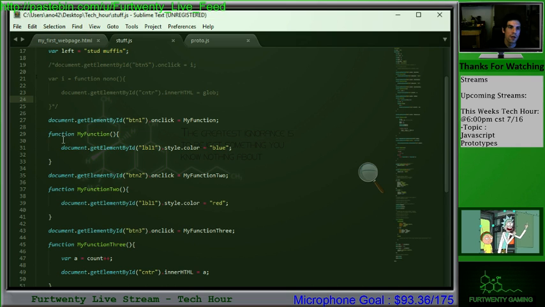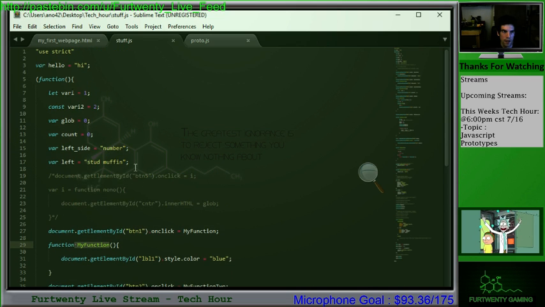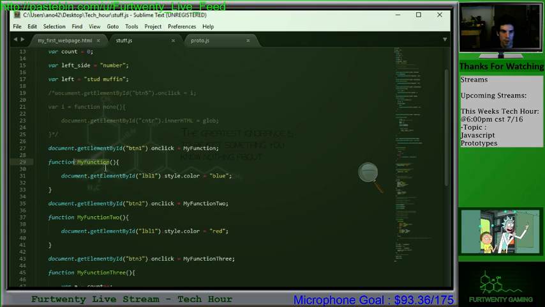So then we write function, myFunction. Remember, function tells the browser or the interpreter that whatever is following here is going to be a function, so it looks for a name, and the opening and closing parentheses. If you don't have a name there, then it's just going to be anonymous, just like we have up here. So that's what it's looking for, and then opening and closing brackets, and whatever's inside is going to be the code that is executed when you call the function.